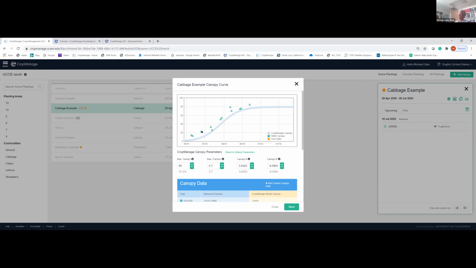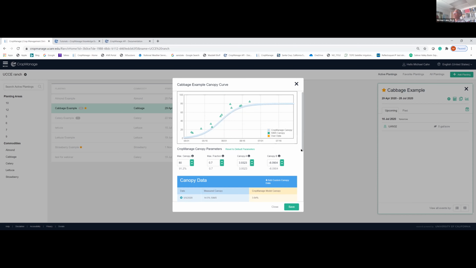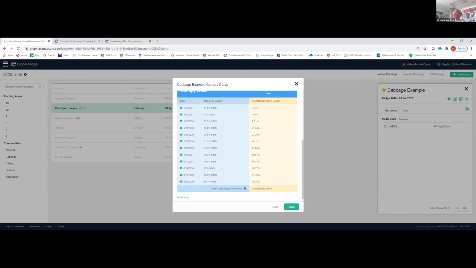Now you'll see these little triangle symbols. And you may ask, what are those? Well, that is what I was talking about, the CIMIS canopy. So if you designate your planting accurately in the field with the lat-long, what CropManage will do is go to this website called CIMIS, the California Irrigation Management Information System, and CIMIS uses Landsat satellite photos and an algorithm that was developed by NASA.